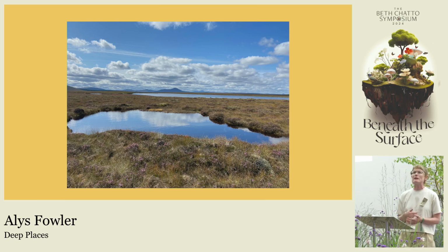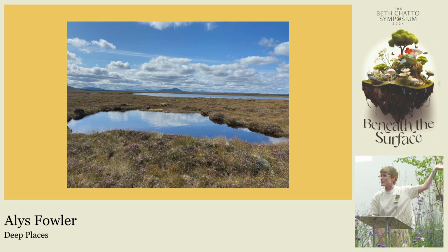They are also incredibly essential in flood mitigation. So people often talk about bogs as being a sponge, and it's a terrible metaphor. They are not a sponge because they are actually solid with water. A healthy bog is completely and utterly saturated, and a healthy bog should always have surface water all over it.